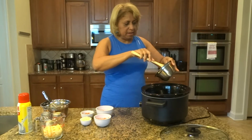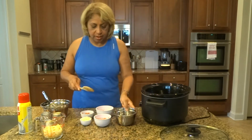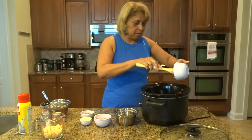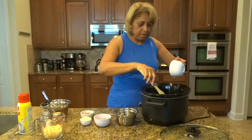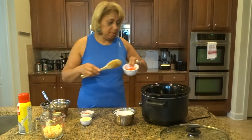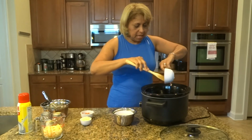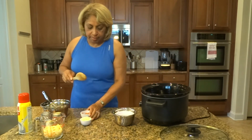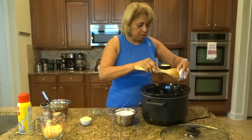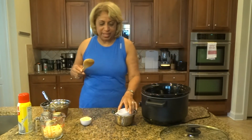Here I've had probably about 1.5 cups because I wanted more spinach, of course. Next, I'll add the bell pepper. And again, like I said, any color. Red has been known to have greater nutrients, so hey, you can go red if you want. Then I have some tomatoes. So again, I'm just evenly spreading these ingredients in my crock pot. I'm gonna go on and add the turkey bacon. You can have regular bacon, you can have no bacon. If you want to put some fish, it's totally up to you.